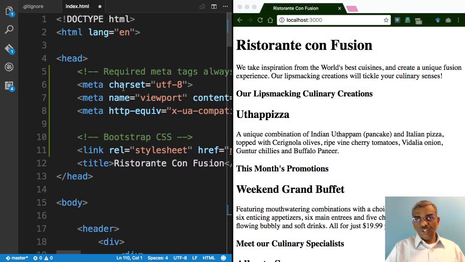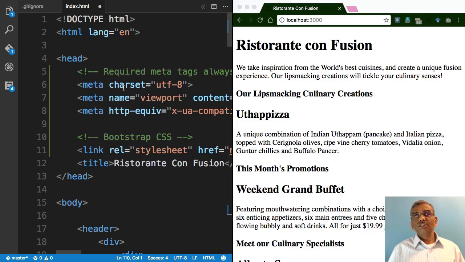After making these changes, let's save the file. Now, the reason why I am showing the index.html file in my editor and also the browser right next to it is that the moment you save the changes you have made to the index.html file, note how the browser rendering of that file immediately updates, and you see Bootstrap already in action on the page.